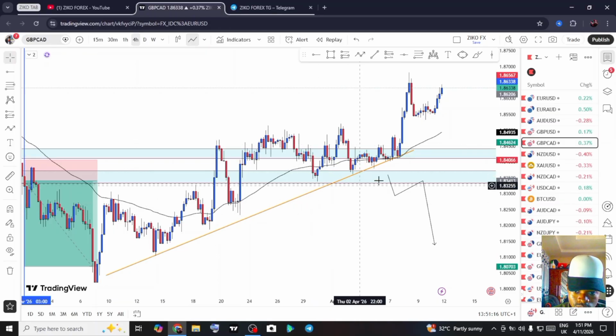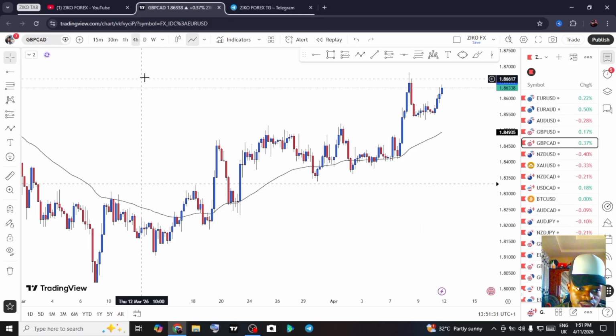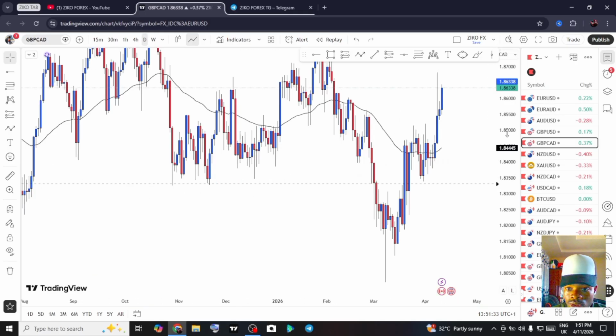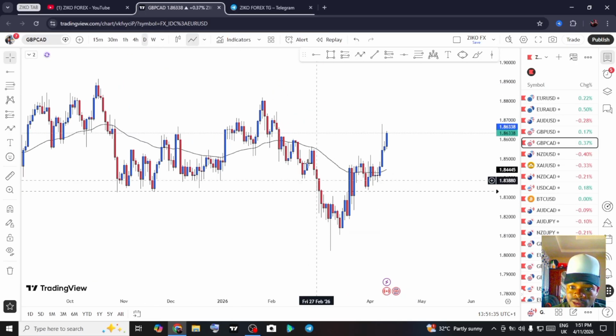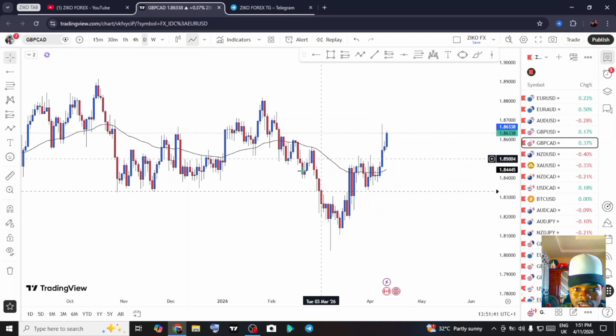In our own case, we happened to avoid the loss because I was looking for a more clean break and retest. Not like the trade was not good, it's just that I was trying to be a little bit more careful, right? So right now, let us see what we have on this market. So we are going to be deleting everything. So let's see. Now the daily time frame is clearly bullish. It was bearish, right? And it has slowed down. That's why we were looking for sales. But right now it's clearly bullish, so we need a new area of interest for this market.